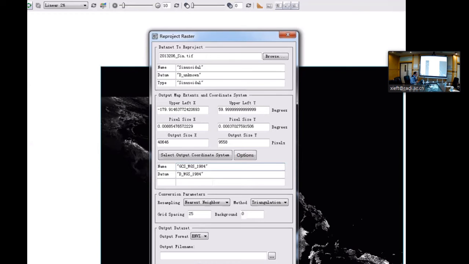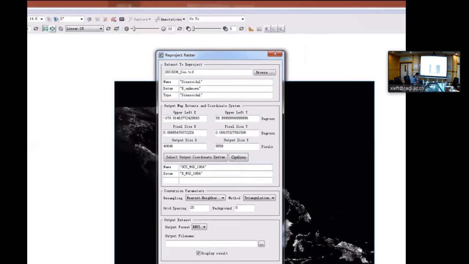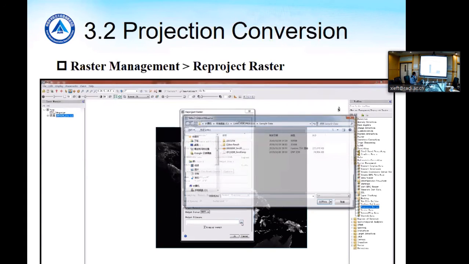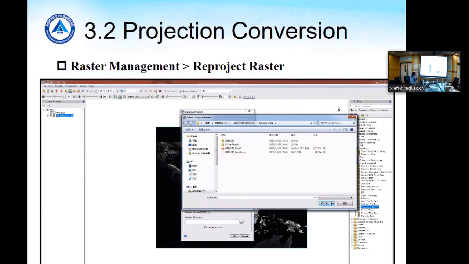Here are the parameters of WGS 1984. Then we can select the projection method and the output format of the image. Here we select the output name of the image.